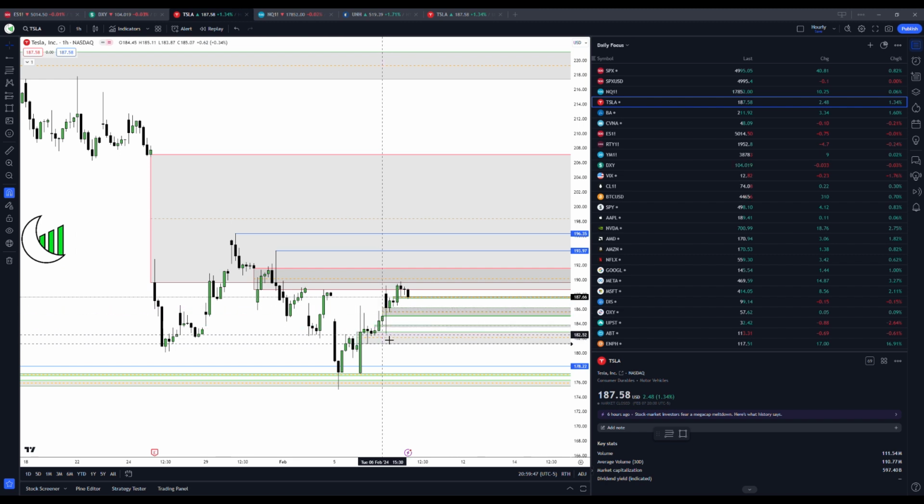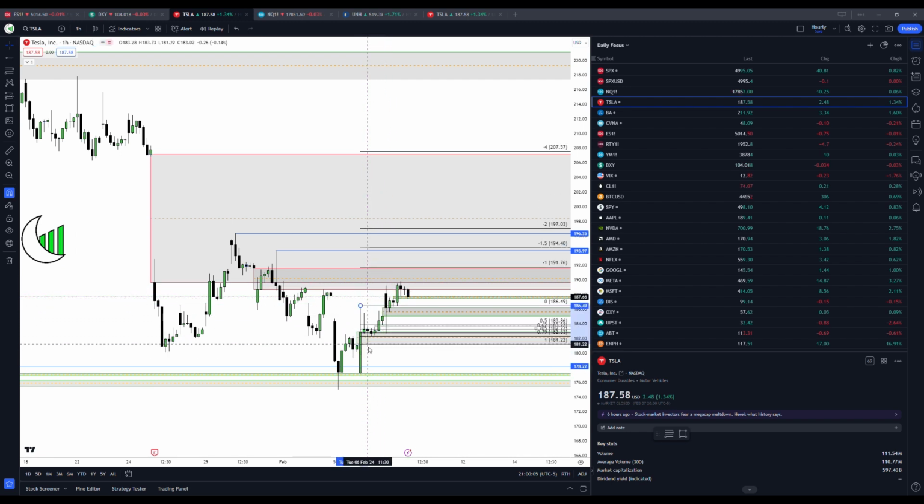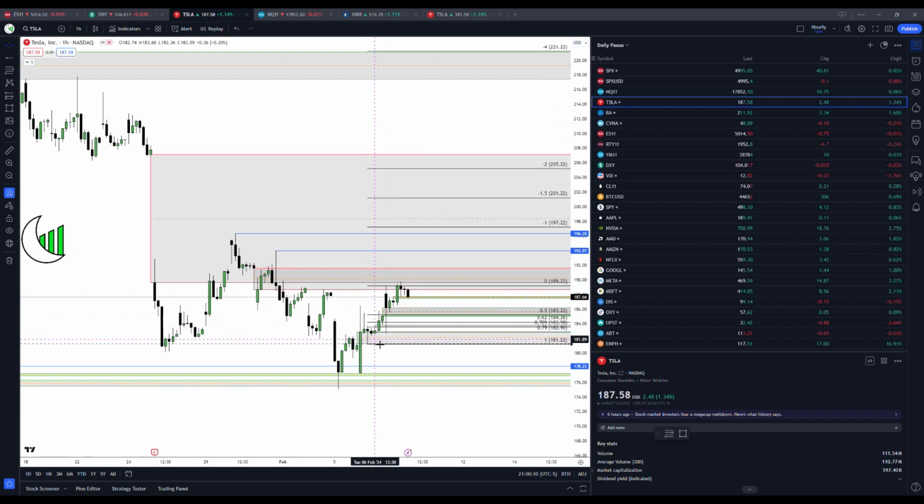And obviously at one point it got really sketchy. We made this wick all the way down to this low. And at this point, we can look at it like this. What was the price run that took out this high right here, for instance? So you had your 50% retracement, take off. Okay, so what was the range that took out this high here? And it was from low to high. Here's your discount retracement. Sloppy, but bullish imbalance. Then we get a retracement into the bullish fair value gap, and we took off for the highs.